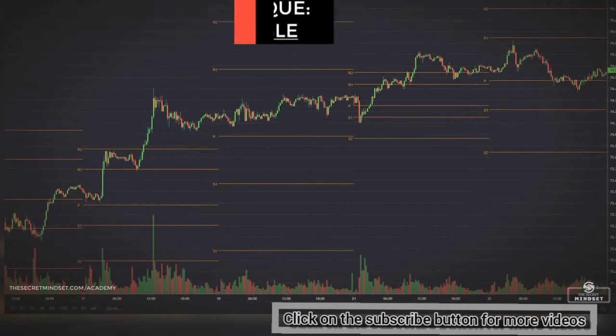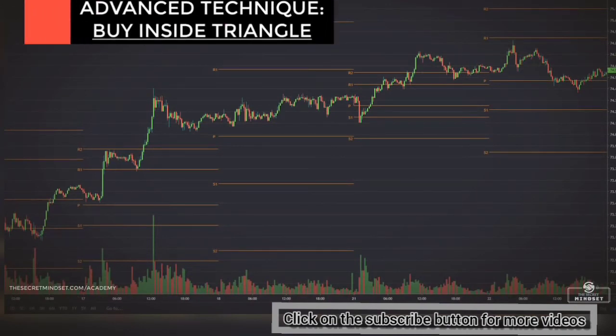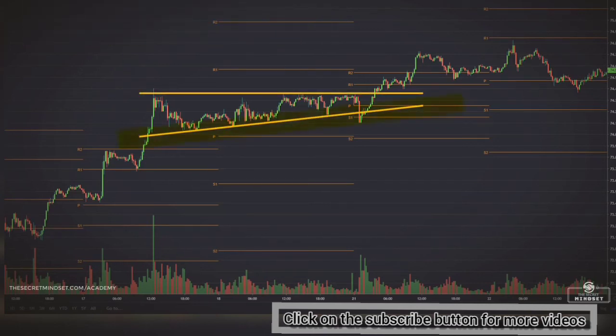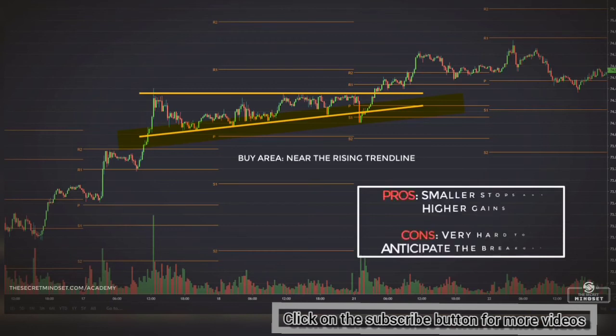Another approach is to buy inside of the triangle. Once you see the pattern setting up, you can wait for a touch of the upward trend line and then place a long entry. The benefits with this approach are that you can place a tighter stop since you are closer to the demand line, the support. This also gives you a potential profit before the actual breakout. The downside of this approach is you could wait a longer time for the move to the top of the triangle in a possible consolidation phase.